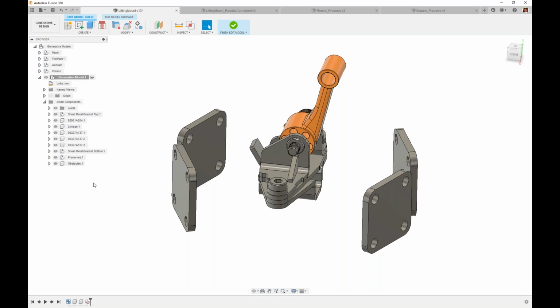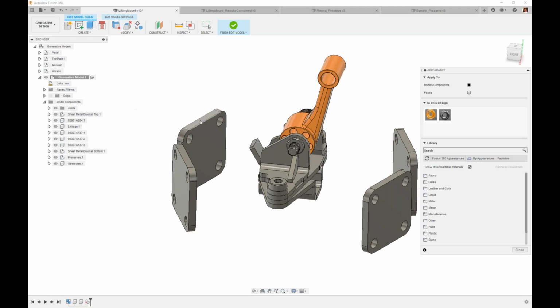From a visual sanity check, one additional item is that we can go into our appearances by using the shortcut key A, and under paints, glossy, I'll color these things.